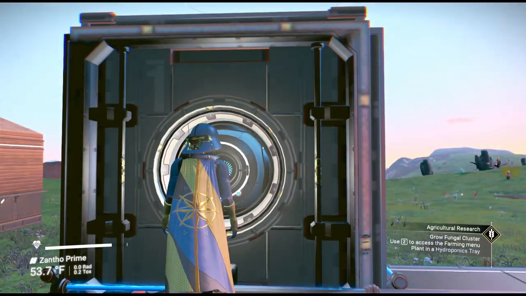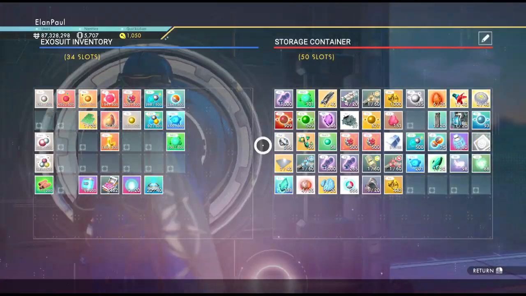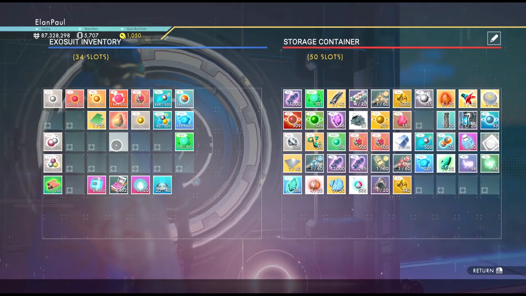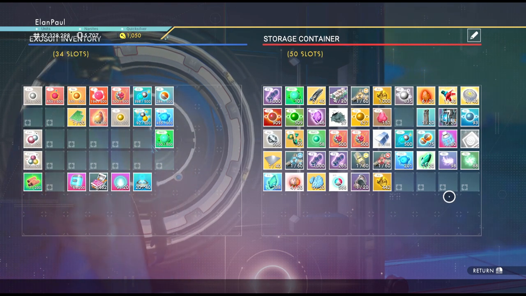Nope. Wrong button. Okay, I am doing something wrong here. Is it the middle button? Ah, that was it. Okay, good. Let's see. I do not see fungus in here. There's no fungus among us. I am so sorry. That was terrible.